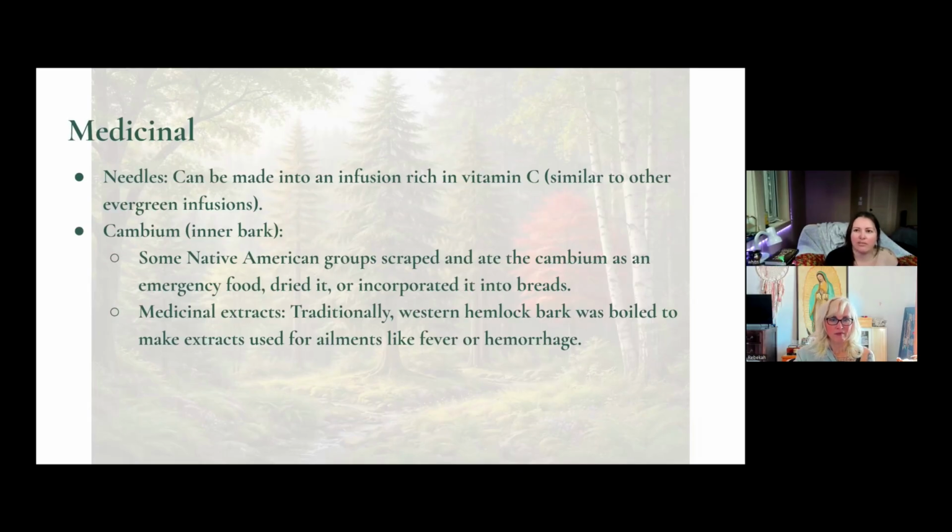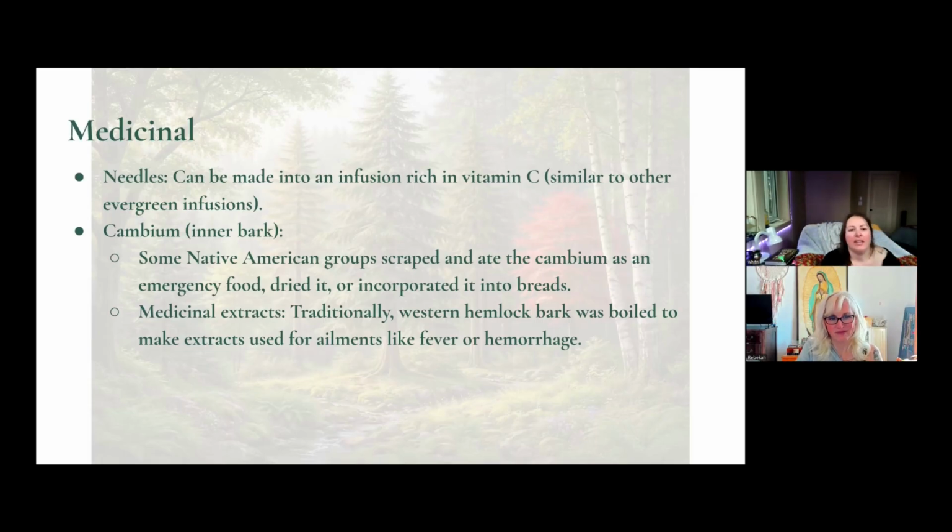A lot of evergreens have needles that are relatively high in vitamin C. And then we have the cambium. You got to think about that. Getting vitamin C used to be a huge thing because we didn't always have it. I can't imagine that you could forage enough to feed a group of people. Strawberries, or what else is high in vitamin C? Kiwi is really high, but that's tropical. Bell peppers are high in vitamin C, and certainly in the Pacific Northwest there was not an abundance of oranges and lemons. Yeah, honestly. So yeah, super good.